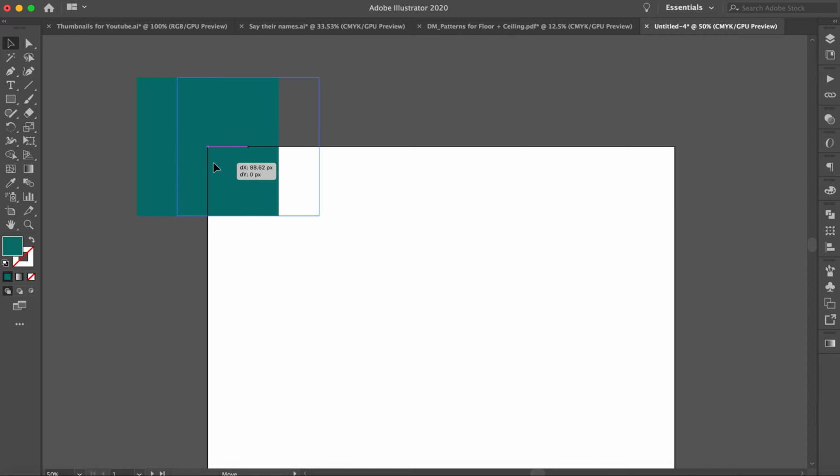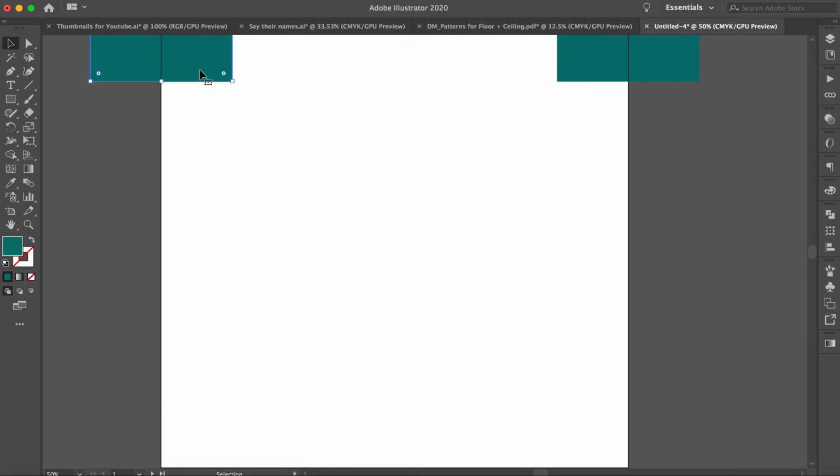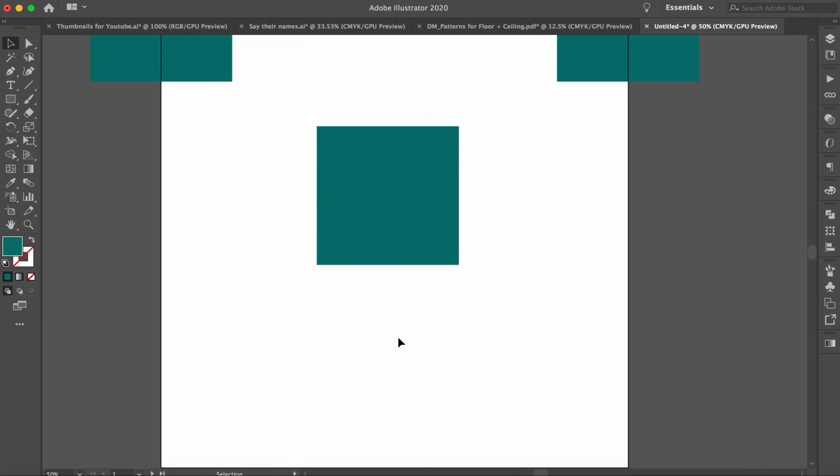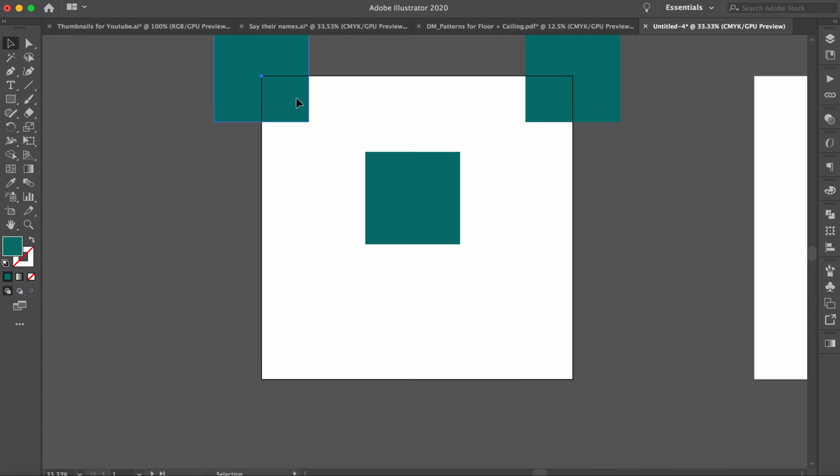Now I'm going to do the same thing. So I'm going to click, hold down Alt or Option, and that creates a duplicate. So you want to click and drag, and that creates a duplicate square. So again, click, hold down Option, and drag, and you'll get your copy. So I'm just going to assemble this here real quick. And I'm creating something just really simple, straightforward. I want to make sure all those are aligned properly.